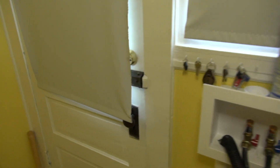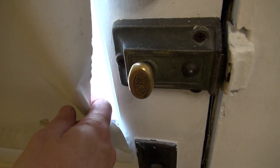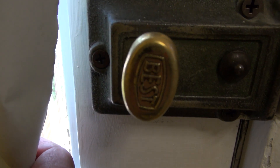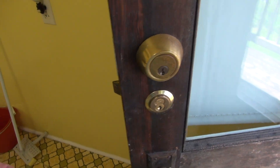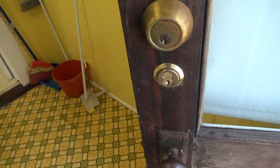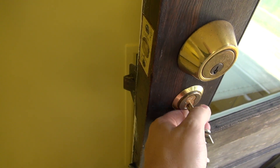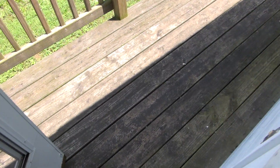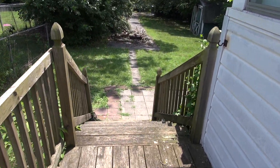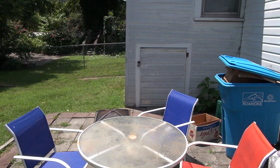Now we will go out the back door. Before we do, I had to replace the lock on it with none other than a Best lock, which has my own core. This one is going to be replaced with a Best lock too. I can open my back door just like that. And we're going to go out the back door, back into the backyard, and down the steps to see the basement. Y'all ready for this?